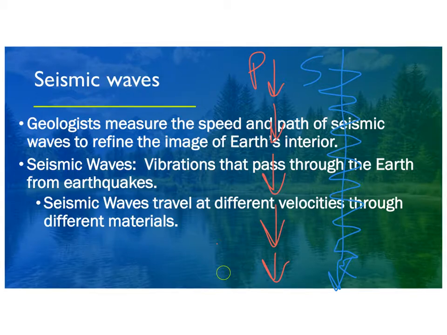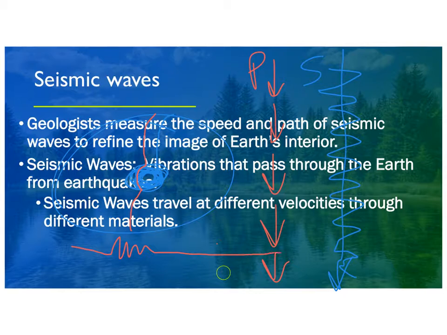If you're on the other side, right? So here, I'm going to draw a little earth. All right, I've got to find a better way to do this. Here we go. If you're on the other side of the earth, and this right here is the inner core, when your S wave's coming through, it stops. When your P wave comes through, it's going to bend, keep coming. So if I have a seismograph, which we're going to learn about later on, a seismogram, you get the written record, we call it a seismograph. You'll have the P wave arrive, and it looks like this. But then there's no S wave.